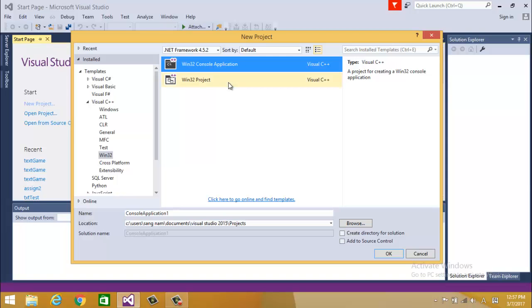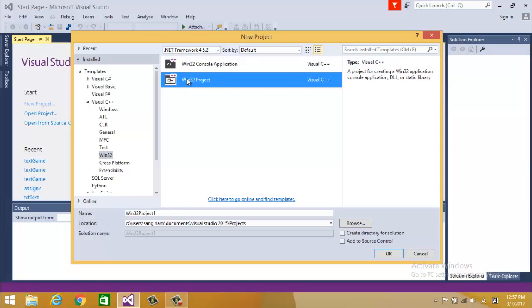Luckily we have this Win32 Console Application. What's the difference between console and project? If you choose Win32 Project, you will create a project that will produce a window like this as an output.